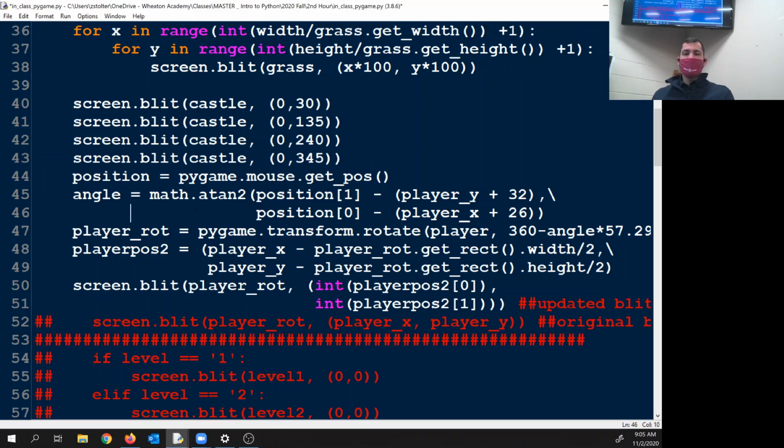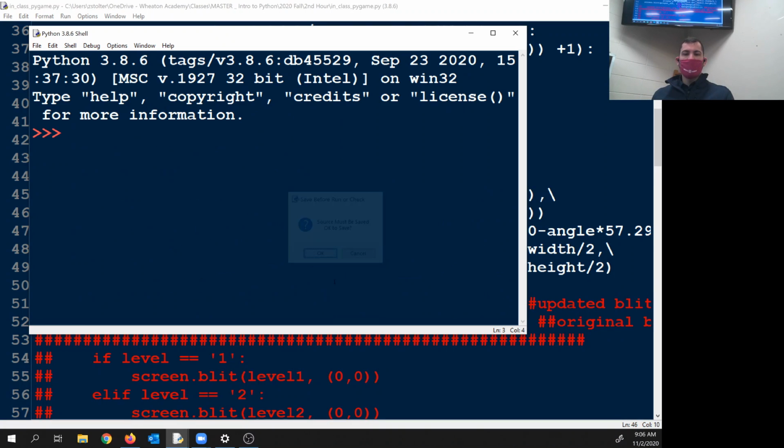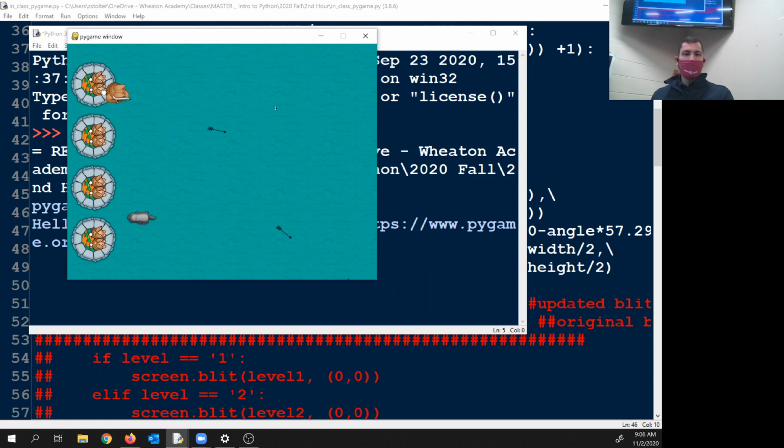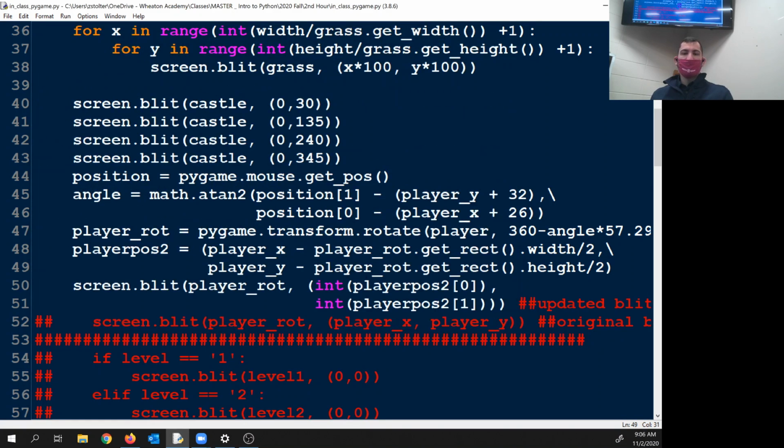All right, so the assignment for homework was to get, this is what you guys should have, with my arrows coming out of the middle of nowhere. Right, they're spawning right here, and they're supposed to spawn in the middle of my bunny. So, before we rotated our bunny, our arrows came out of our bunny. Right, it's just our guy didn't rotate.